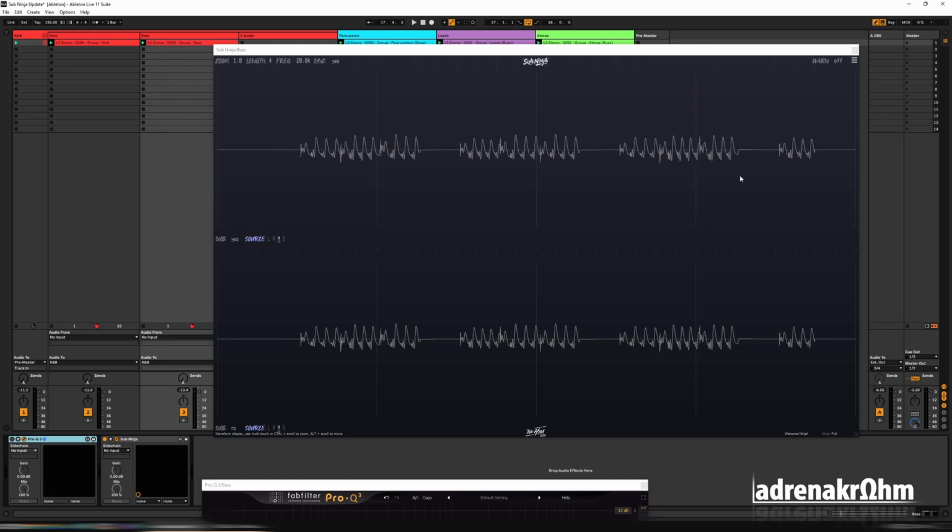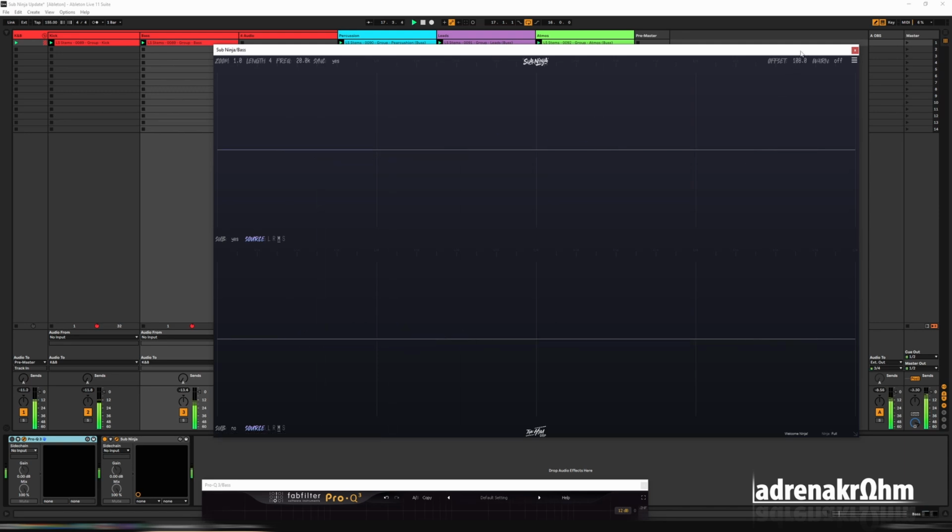But now I'm happy to say that if we go up to the top right here and we click on Show Manual Offset, you see this little box appears to the top right. And that can be manually adjusted, like so.